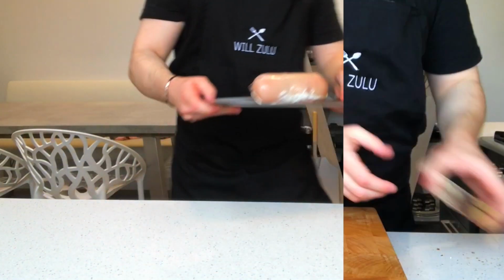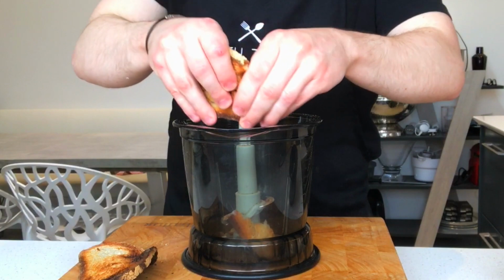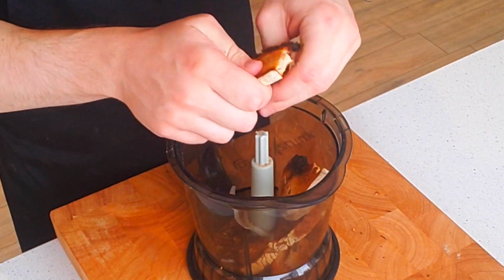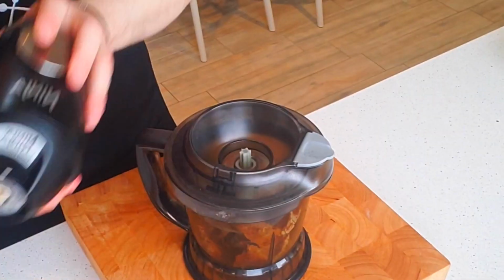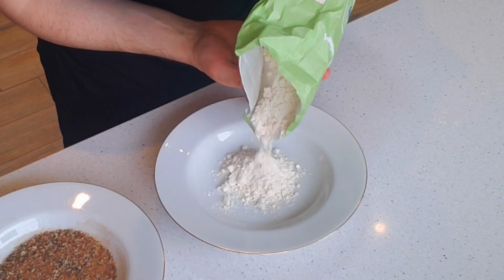up. So now while we're waiting for the chicken to firm up, we're going to be making homemade breadcrumbs. Here I've got 2 slices of frozen sourdough bread, which I've simply just toasted from frozen until nice and crispy. And I'm going to blend it in my Ninja until nice and fine. This is the first step to prepping the panne section.